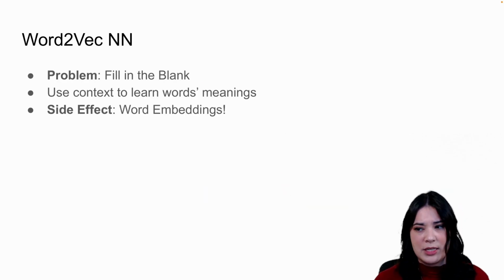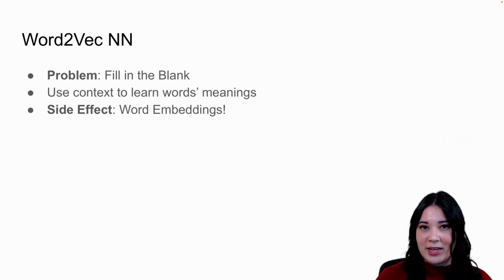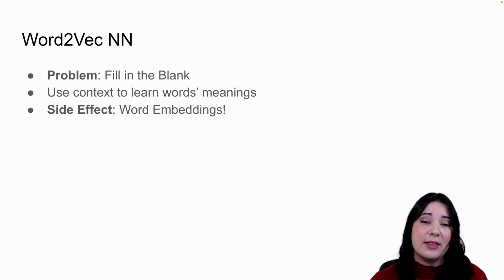So that sounds really nice, but how do we actually get those vectors? Well, it turns out that we get them with neural networks. In order to create a word embedding, we actually create a fake problem that we don't really care to solve, but we'll output these embeddings as a byproduct. In the case of Word2Vec, which is a very common word embedding, we are going to pretend that we want to solve the problem of creating a neural network that fills in the blank of a word in a sentence. In solving this problem, we're going to use context to learn the different word embeddings. And of course, these word embeddings are just a byproduct of solving this fake problem of creating a neural network to fill in the blank.